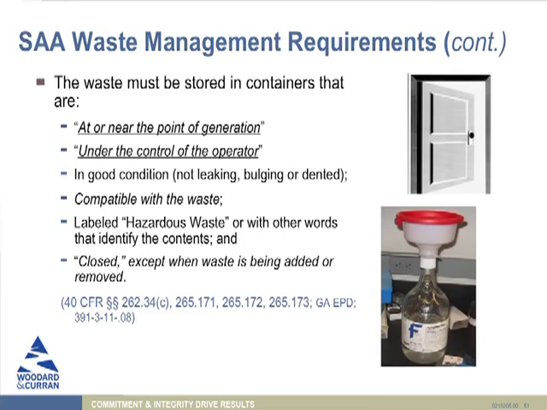It has to be under the control of the operator. So it has to be under the control of the PI or under the control of the facilities supervisor who's managing and supervising the generation of the waste. And again, we're talking about waste here, only waste. All right? And there are certain things you have to make sure get done. It has to be in good condition. The waste containers have to be compatible. They have to be labeled appropriately, and they have to be closed.